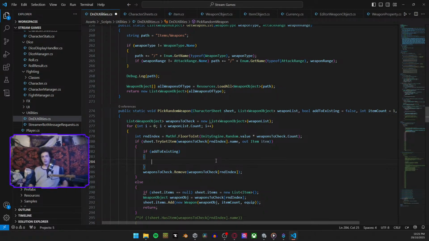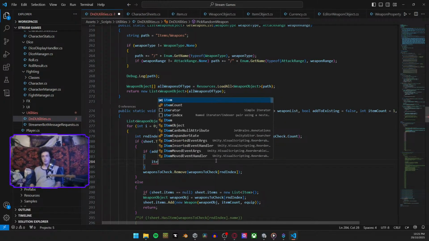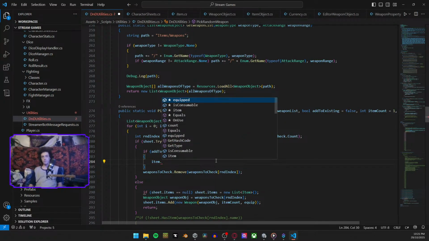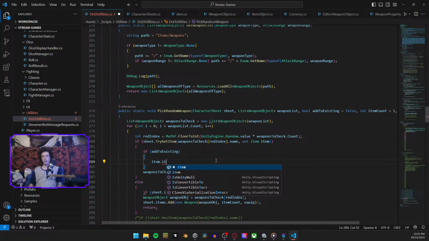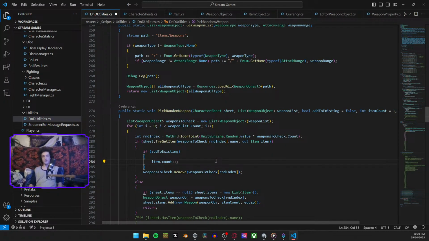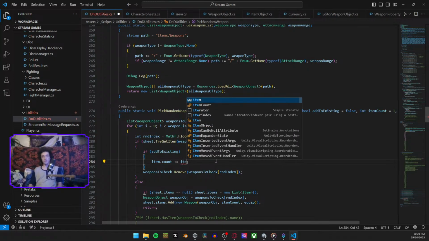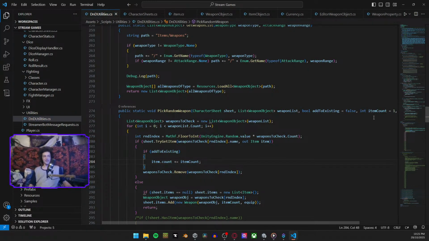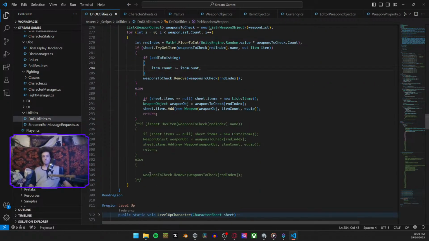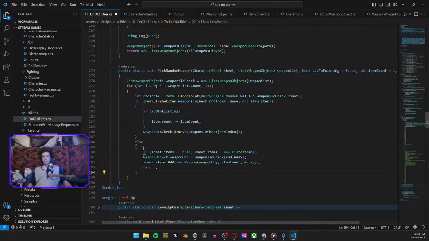So if add to existing, we're just going to say item dot count plus equals item count. Just in case we add 2. So that should work.